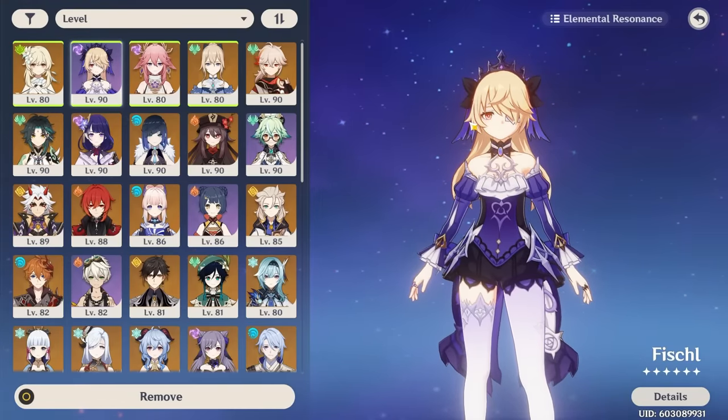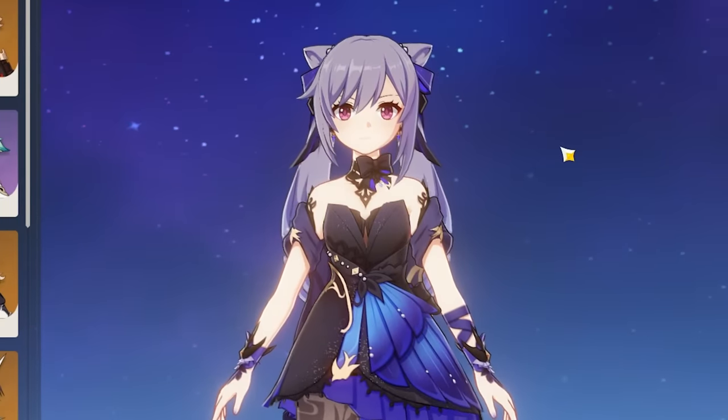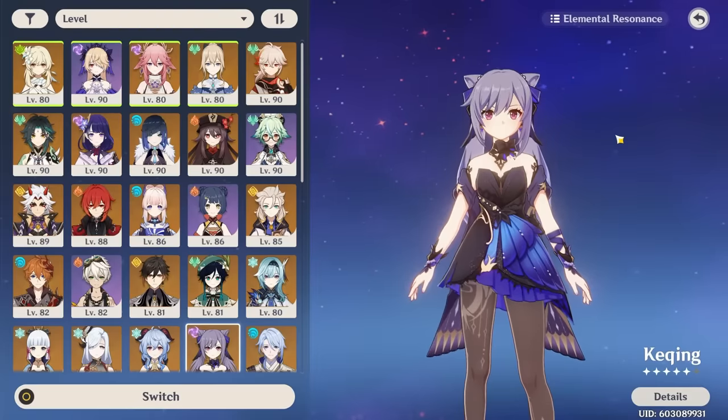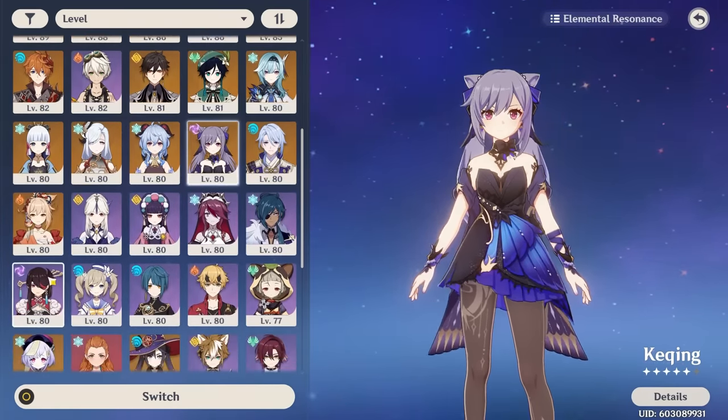I've seen a lot of different Electro teams actually work quite well, and Keqing, with the new Quicken reactions like Aggravate, is a very powerful team that I'll make a separate video on. I think I'm going to make an updated Keqing guide, but basically she actually got buffed now, and so did many other Electro characters that can work very well in this team.